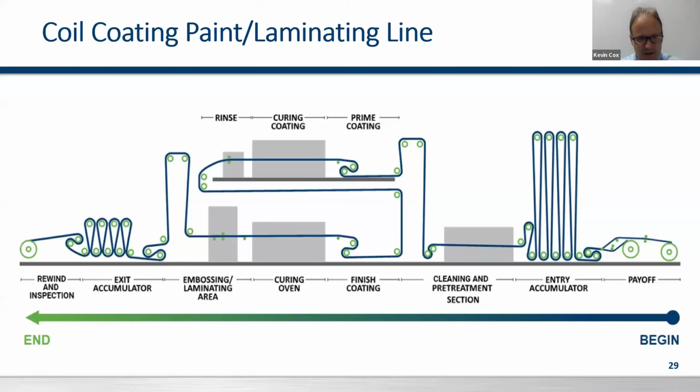So we wind back around and come down, and that's where the finish coat happens, another curing oven, and then there is a section where we can do laminating, embossing, post processes on the coil before it goes back up and around. Then you have that exit accumulator. It's the same thing as the entry, but on the opposite side. So when we rewind, finish, and inspect that last coil, we're going to put a new core on there. That has to stop, so the material actually goes up into that accumulator. Those rollers separate. The upper ones move up toward the ceiling, and that's where the material is being accumulated, so we can put on a new core and start rolling a new coil.